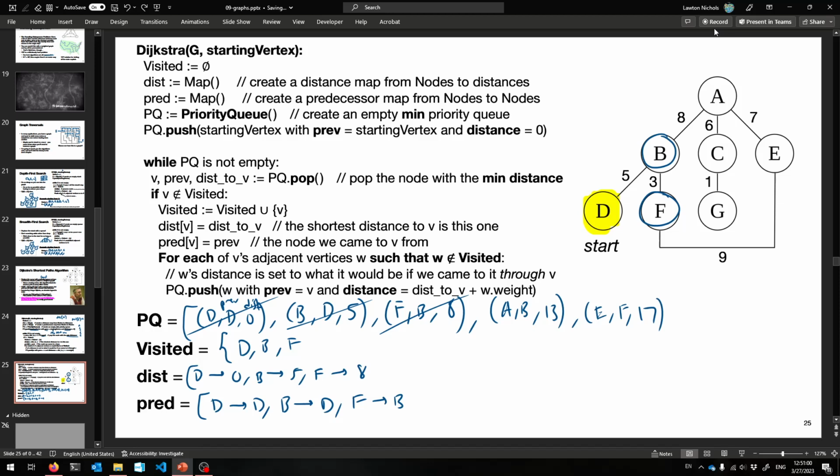Okay, so that is what we add, and then we're going to pop off always the shortest thing. So we come back to the loop, and we notice that we could go to A. That's the shortest distance. We're always popping off the min thing in the priority queue, so we're popping this off. We just found the shortest path to A. All right, so A has not been visited. Add it to the visited set. The distance to A is the 13 that we saved here. That's the shortest path distance from the starting vertex. And now, how do we get there? We got there through B. So the predecessor of A is B.